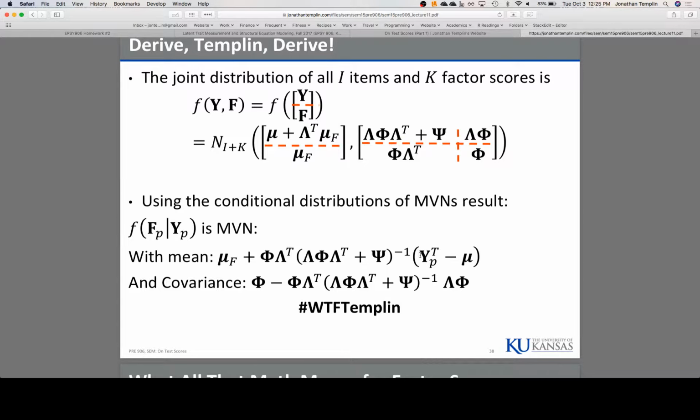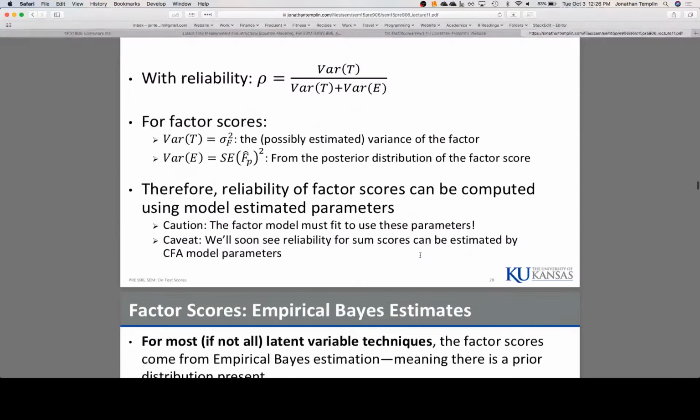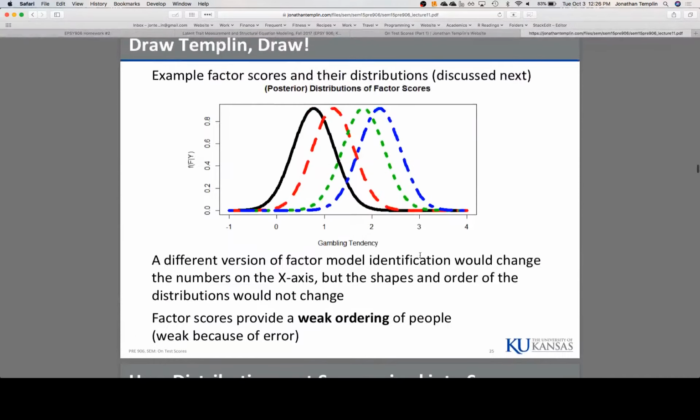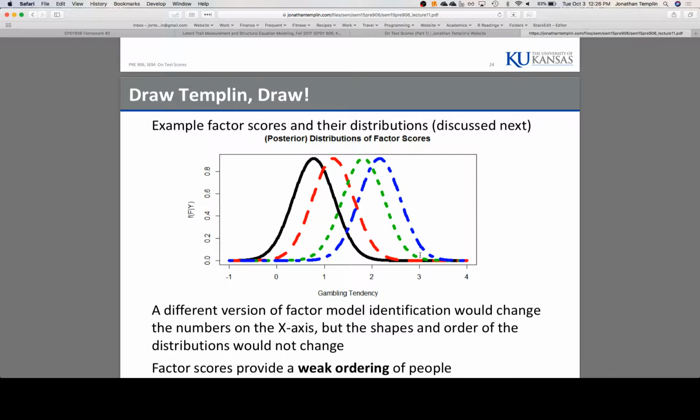Exactly. And so it's a lot of matrices, and you don't have to know the specifics for it. I really don't care that you know them. Quite frankly, I can't get them out of my head unless I spend a long time deriving it. The big picture, though, is that the scoring process for what we do here for factor scores is what we do in almost every other line of work in psychometrics. If you're in IRT, it works this way. If you're in God knows what, it works this way: each score represents a summary of a distribution.